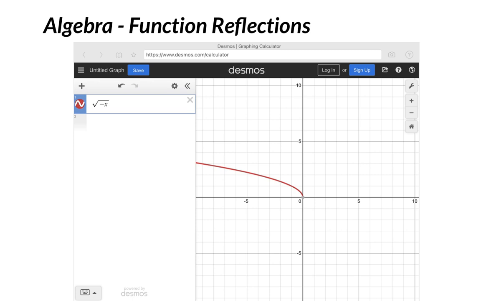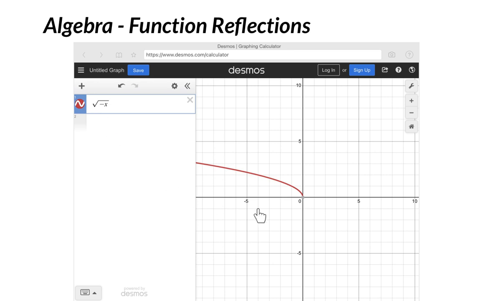Well, it's because if I put in, let's say, a negative 4 right here, put in a negative 4 for x, then I change the sign with that negative. So I have negative negative 4. A double negative makes positive 4. Square root of 4 is 2. If I plugged in a negative 9, I'd have negative 9 as my x, minus negative 9 is 9. So square root of 9 is 3. So this made all of the opposite x values now able to be put into the function, where before I couldn't put in any negative numbers.